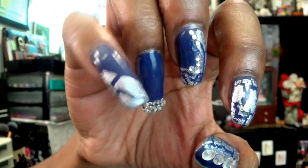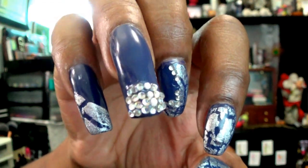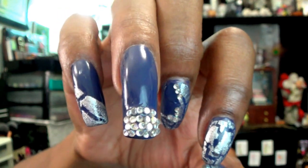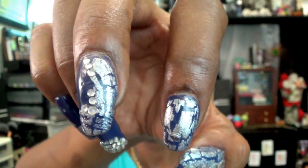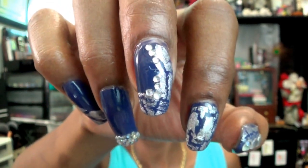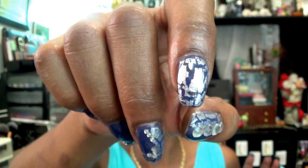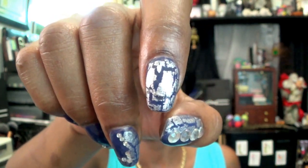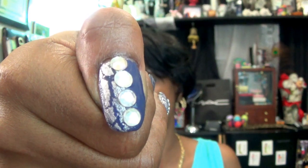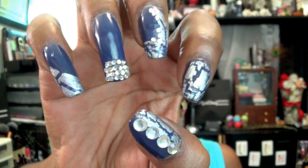I gave myself half a manicure with the silver Glenda Crackle Polish. On the ring finger, I just did a few rows of the bling — I was going for a pyramid design, but I was happy with the rows. For the middle finger, I gave myself crackle down the side and across the front, left a little bit of the Millie Blue Polish, and just marked it off with the rhinestones. On the pointer finger, I have the Crackle Polish over the Millie Polish, and I left it just like that — I really liked how the Crackle Polish looked. As for the thumb, I used some larger rhinestones down the middle, crackle on the side, and the regular blue on the other side. And this is the right hand.